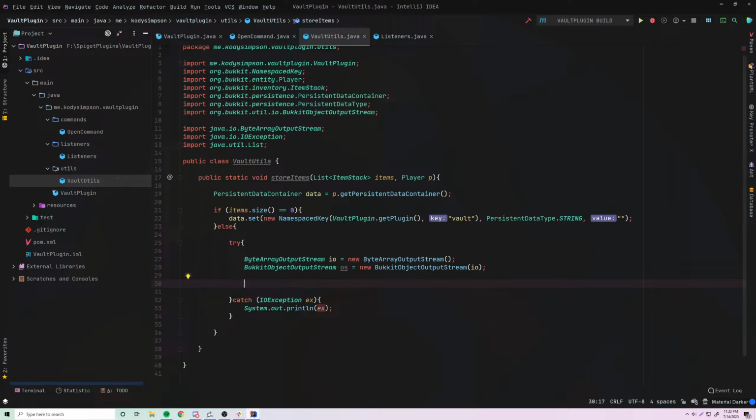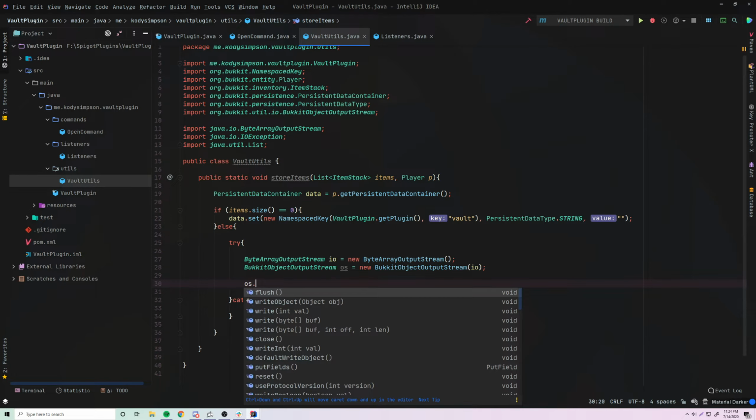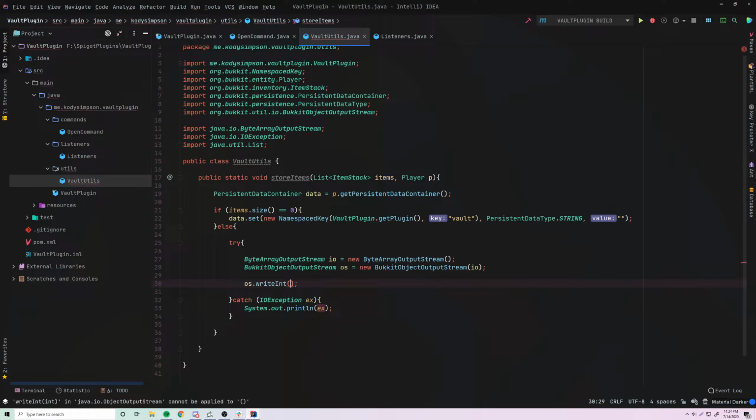But before we feed it the item stacks, we want to feed it the amount of item stacks, so that when we do the reverse, when we deserialize it, we know how many times to loop through it. We'll see this in a second, so just take my word for it first. So what we need to do first is os.writeInt and then provide the size of the list, items.size. That will tell us how many times we want to loop through our list here.